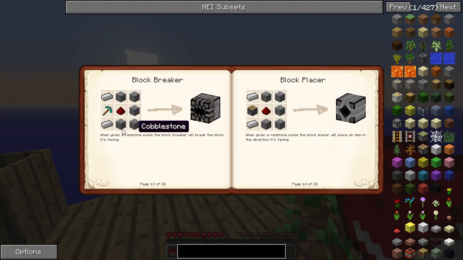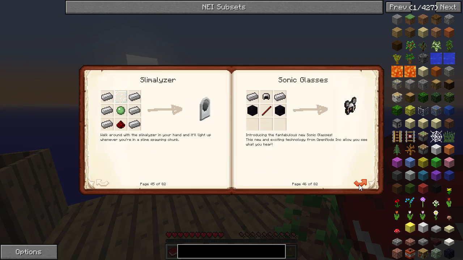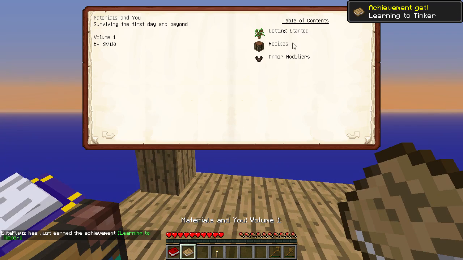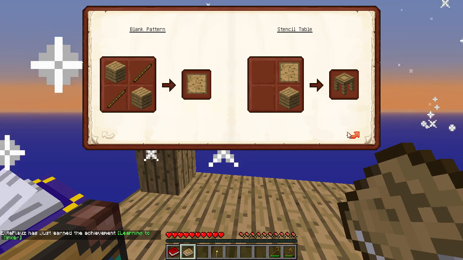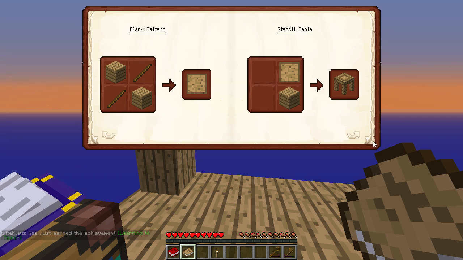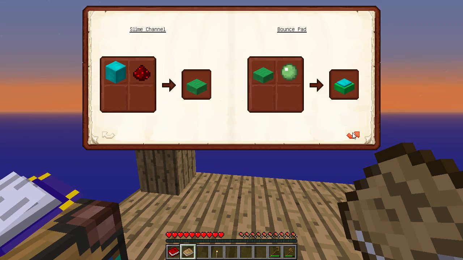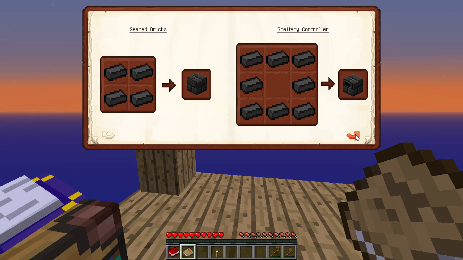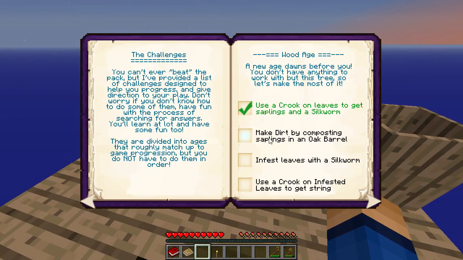Bear trap. I don't know why you need a bear trap. What is this? Oh my god, it shows you every item in the entire book. What is this one? Table of contents, recipes. So, blank pattern. Why do we need that? Pattern. Alright, I don't know why I need all this stuff. But honestly, I'm just going to continue what this says.